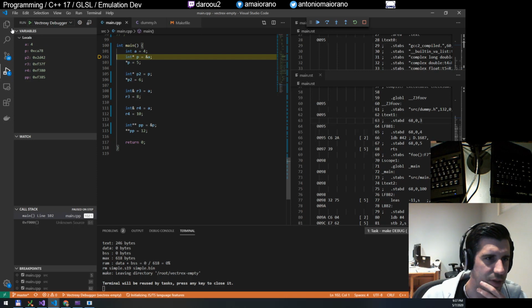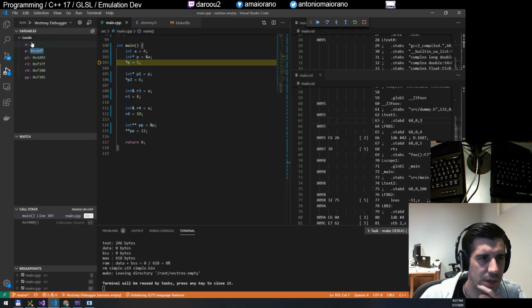So this is what I'm talking about. I've got this P here, right? Here I'm showing the address, but ideally you would see a little plus here that, if you clicked on it, would expand and display the value 4. It'll dereference this and show us, look, this is an integer. This here is an int star, and the child of this variable will be of type int and have value 4. It won't say A. It doesn't care about that, right? It's just a pointer that happens to have the same address as A. But yeah, that's what our debugger should do.